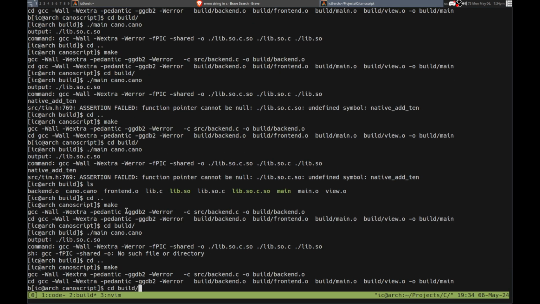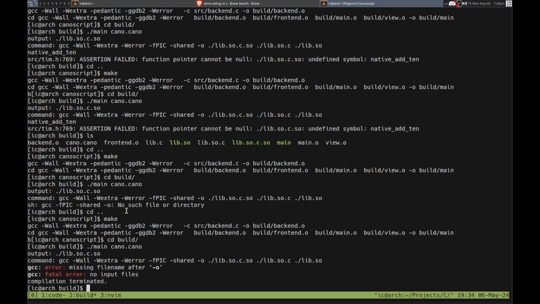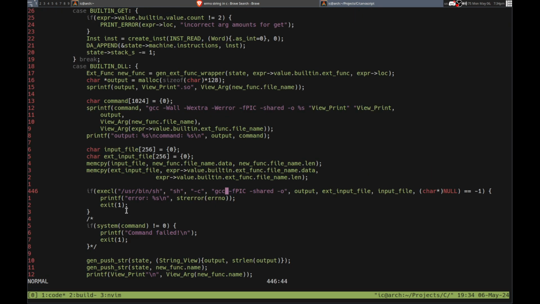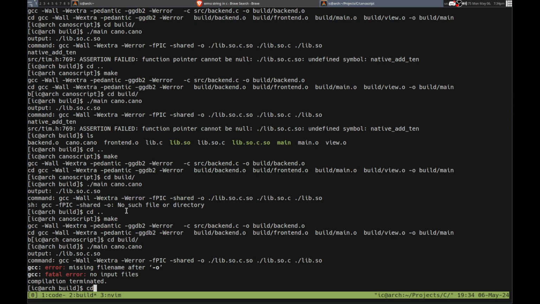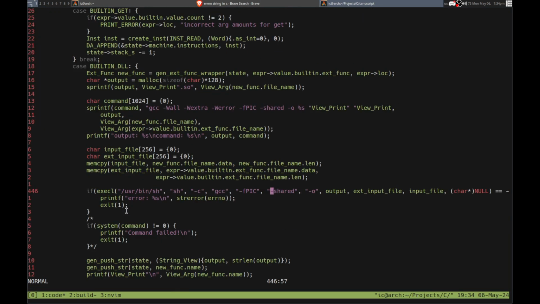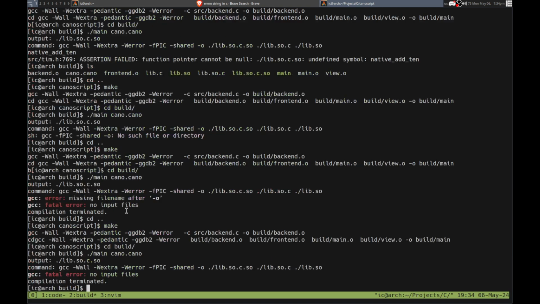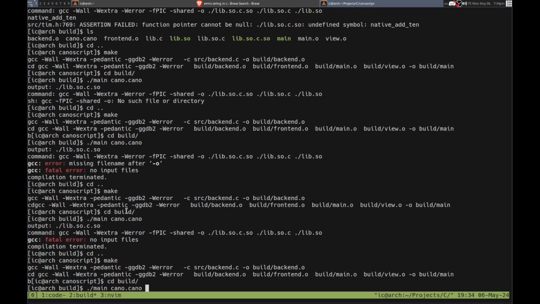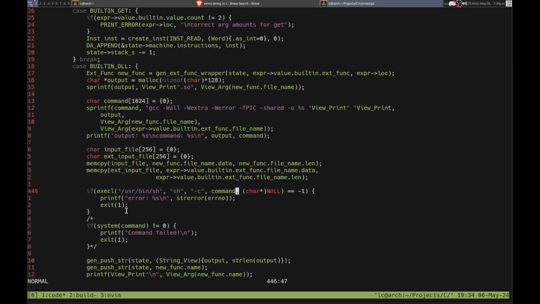Okay. So what if I just put the whole command in here, right? Then it crashes when we do that. So I don't get it.